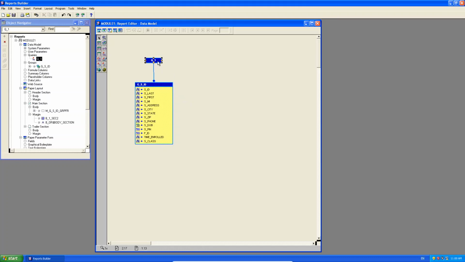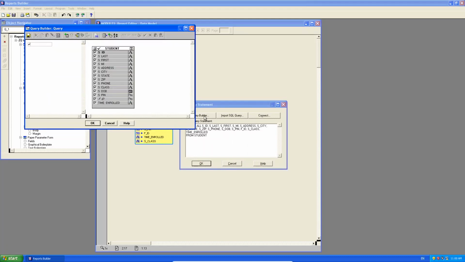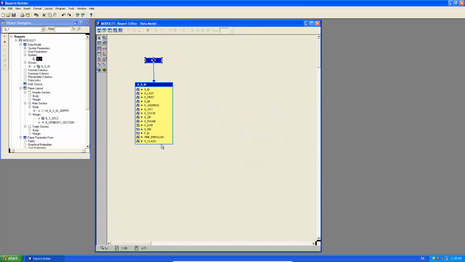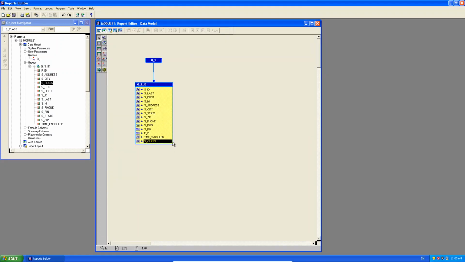Okay, if you had to double click on this, you can actually see the query here, and you can actually edit the query if you want to without using the wizard. You will see as well, remember that S class is being generated by this query, even though we don't have it displayed. Okay, the query still generates it.